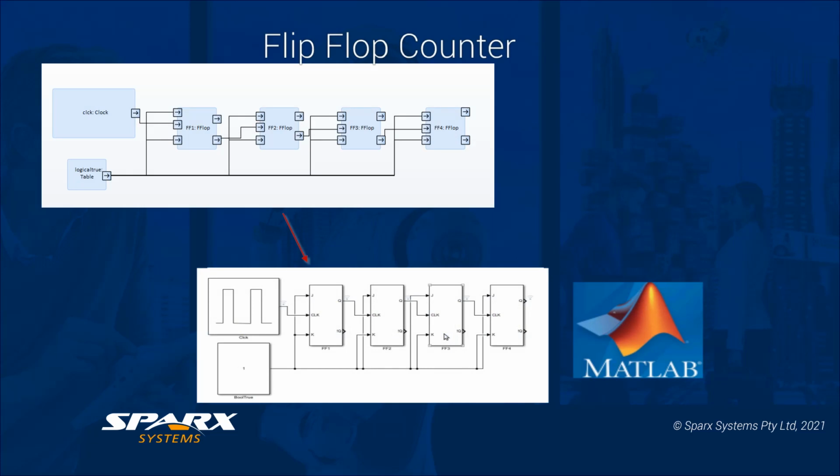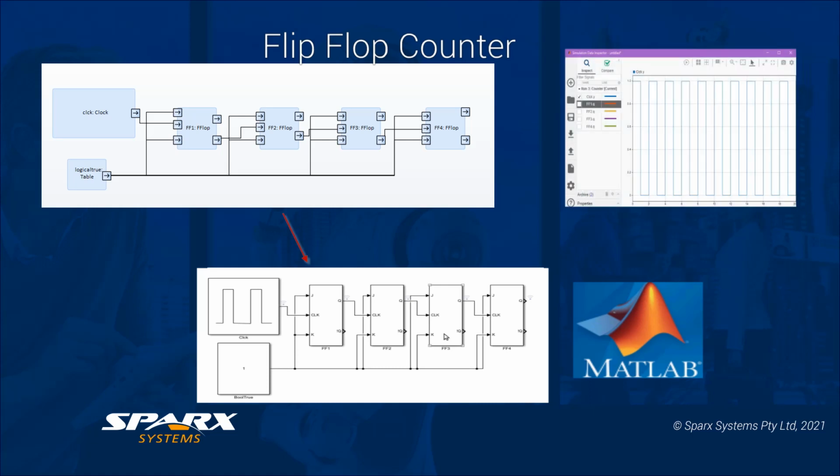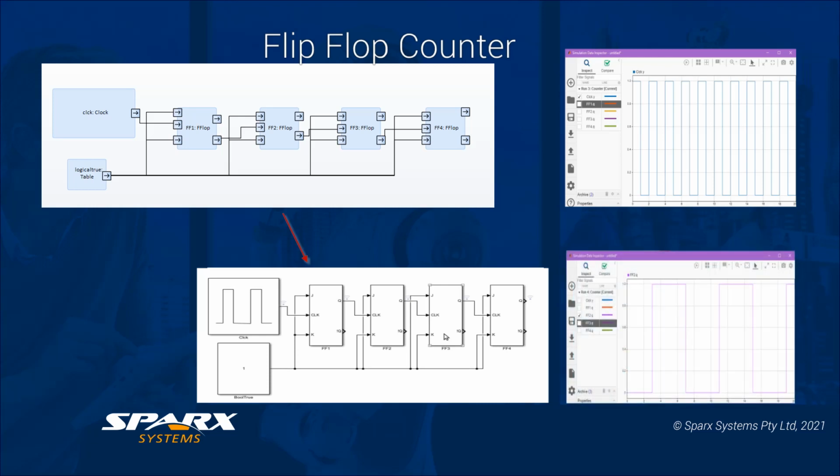For this example, we are modeling a simple binary counter using flip-flops, but we will use it to provide a number of divisions of a clock frequency. This type of frequency division was common in, say, an early microprocessor, where we had options for setting fast and slow clock speeds for the processor. So what we use is a digital square wave clock as an input and see how, in our simulation in Simulink, the frequency output from each of the flip-flops in the series halves the initial clock frequency.